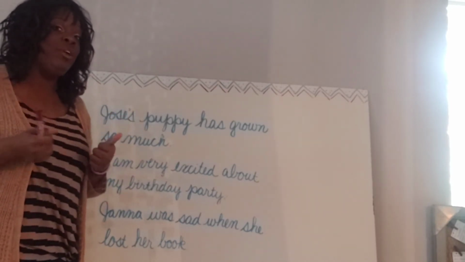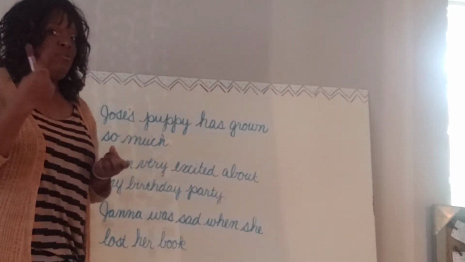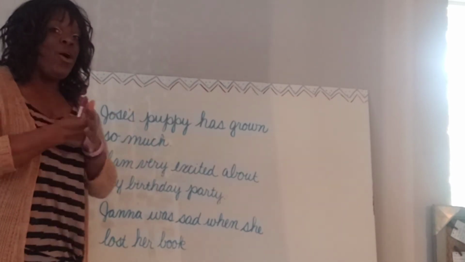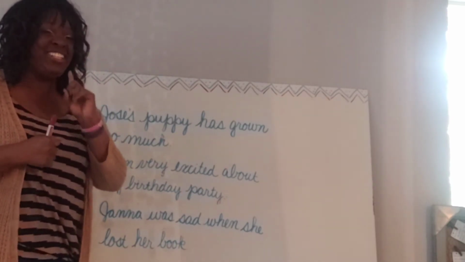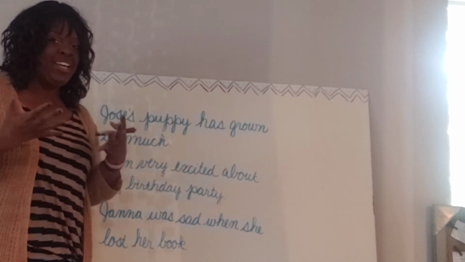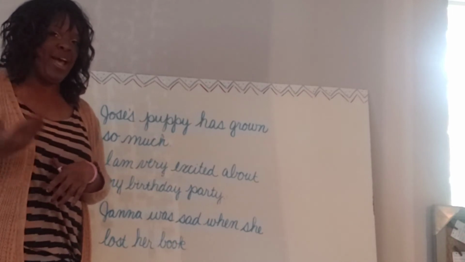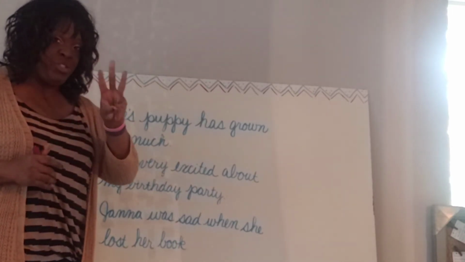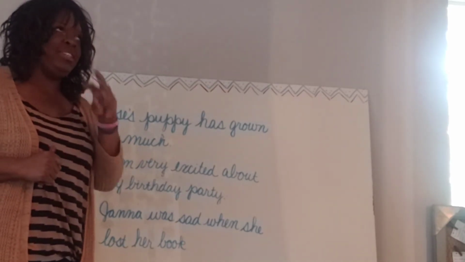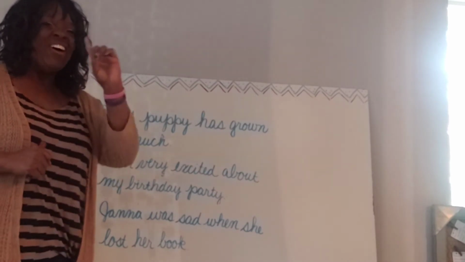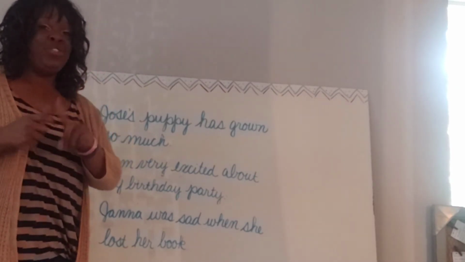But I want to review what we've been talking about with our adjectives because we're still not done. I think I told you yesterday we have one more question that we're going to learn. So we know that an adjective is what? Very good. An adjective is a word that describes a noun. So say it again. An adjective is a word that describes a noun. And we talked about 3 questions so far that it answers. What are the 3 questions that our adjectives answer? Which one, what kind, and how many, right? So which one, what kind, how many?